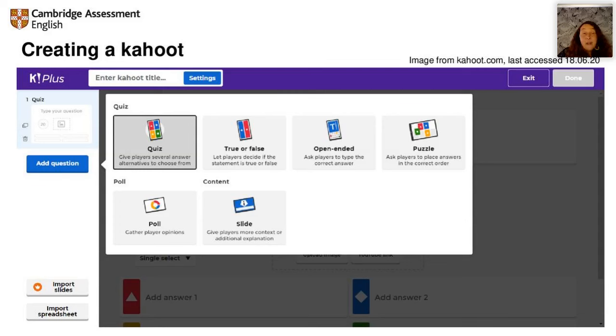The free version of Kahoot allows you to create multiple choice and true or false questions. If you have a premium subscription, you can add slides and other question types like ordering and open questions, and it has nice things as well like picture reveal, where you can show a picture and then it's covered with squares and the timer starts and the picture is slowly revealed. So learners quite like that.